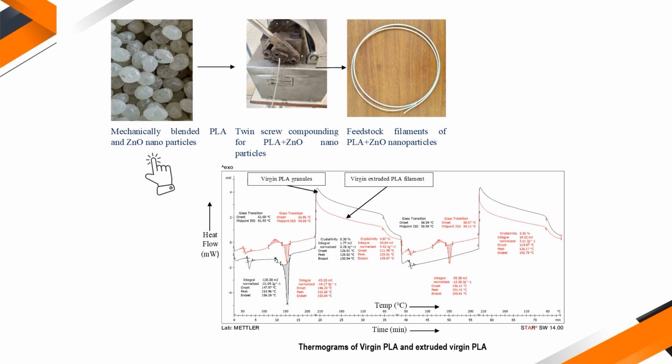So you can see over here the mechanical blending of ZnO particles. Here you see, this is under the category of secondary recycling, because I am adding the material, which is ZnO in the form of nanoparticles, putting it to the machine and making a filament. So these types of filaments were prepared, and then doing the DSC analysis, we can clearly see the comparison of virgin PLA granules, and of course when I am doing the ZnO nanoparticles reinforcement, what is the variation in the Tg, what is the variation in the melting, then crystallinity, right?